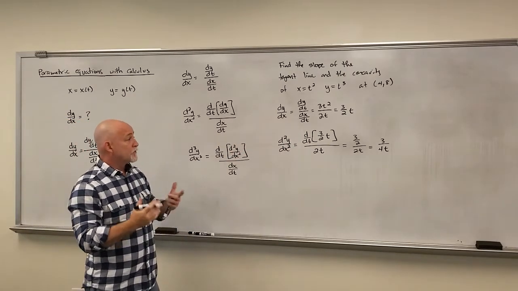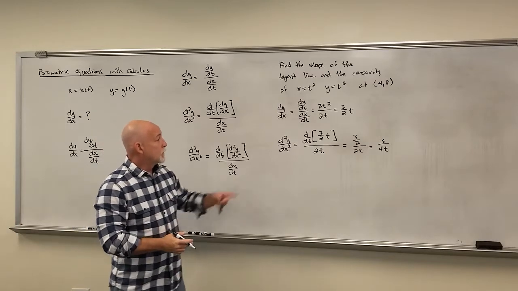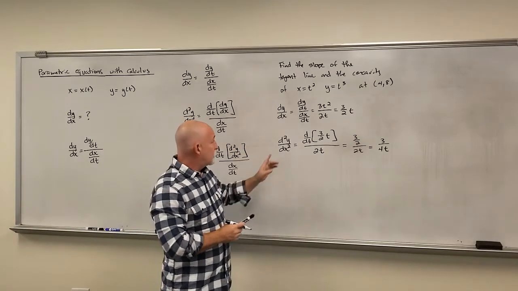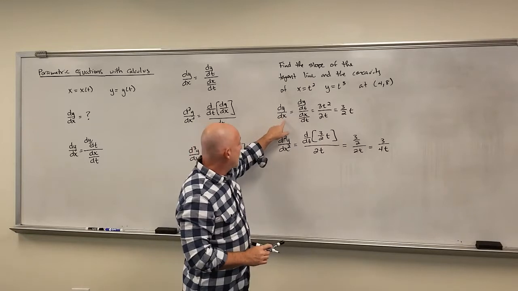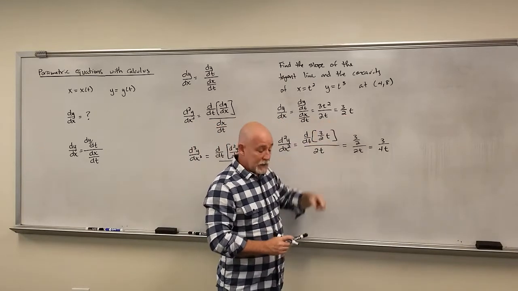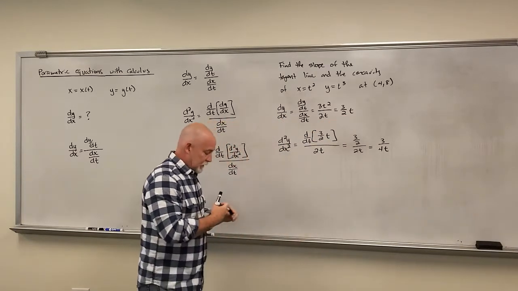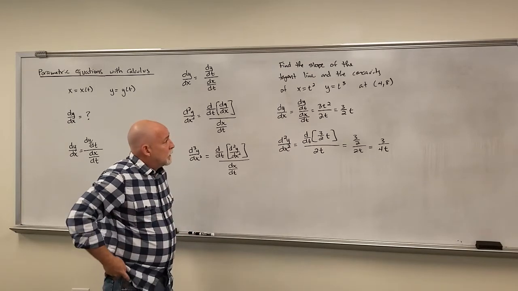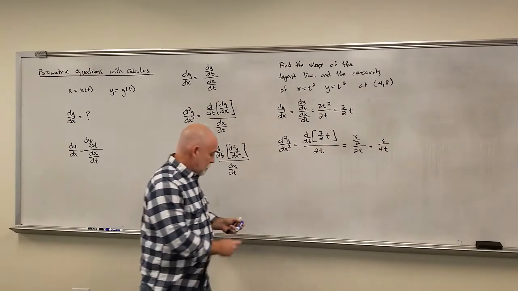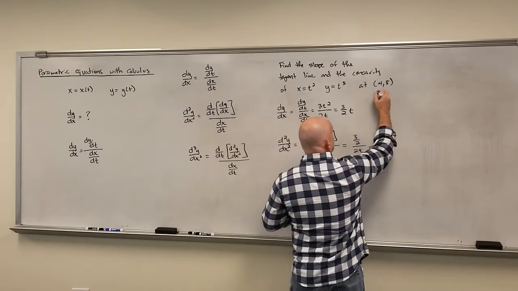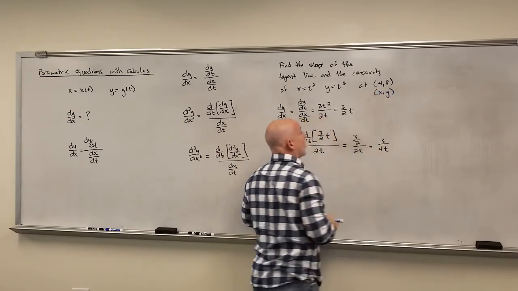So if we're looking for the slope of the tangent line, we're looking at our first derivative. But notice, this is the second point that a lot of people make mistakes on. This is a function of t. However, the point that we're given is an xy value, right? We want to know where all this is happening at the xy point (4, 8).